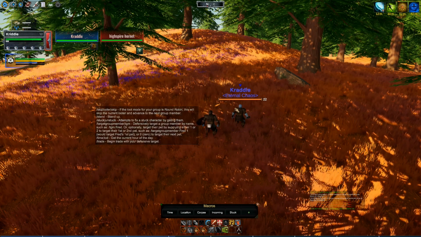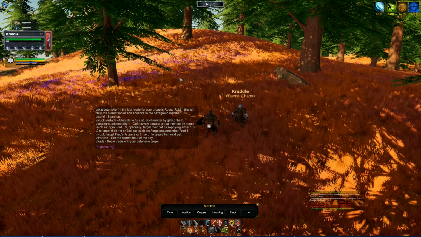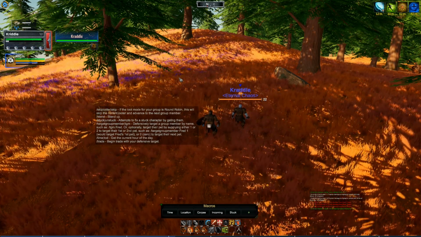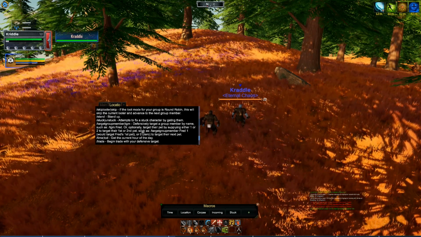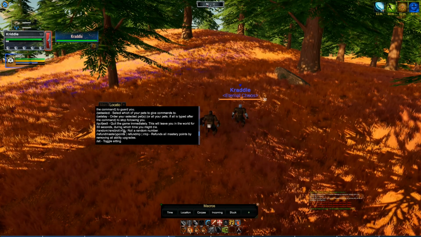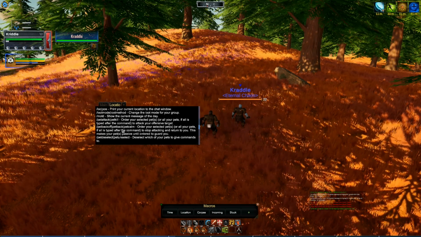So if you want to target like Cradle, say I'm not targeting anything, /TGM, and then Cradle will target Cradle, and then you can /assist, which will assist Cradle on whatever he is fighting. So those are two very helpful tips for people that are trying to learn how to use groups.